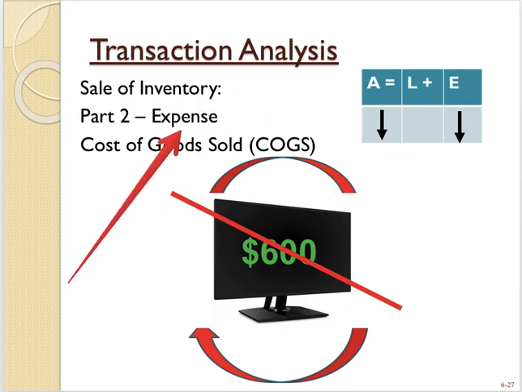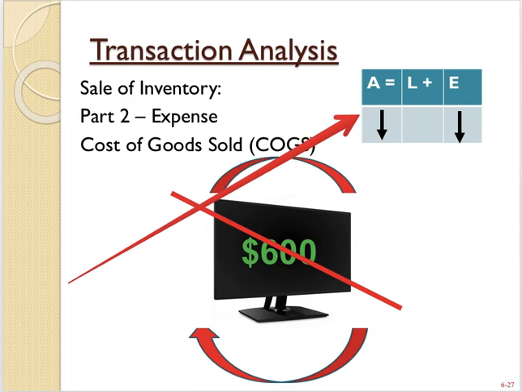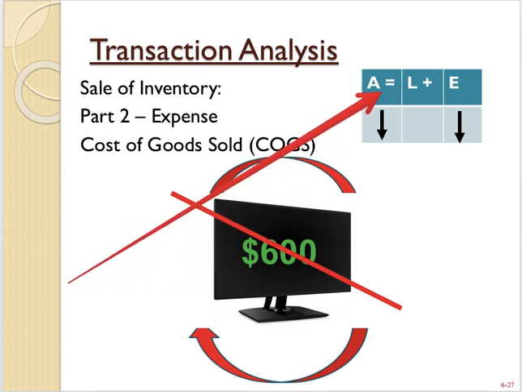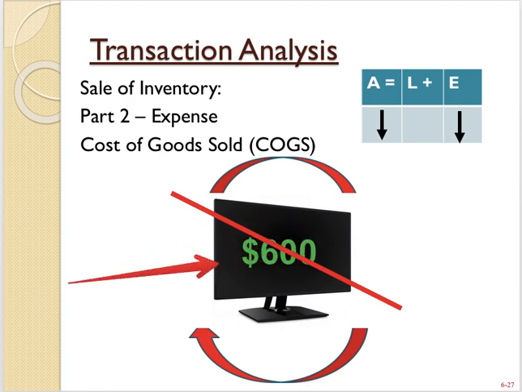Well, the expense is going to be the value of that asset, which is what we bought it for, or the cost, right? Remember, we bought these monitors for $600 each. So our asset originally was valued at $600 each. Well, now when that asset goes away, it also has to go away at $600 each. So we're going to use 600, or cost, for the expense part of our sales entry.